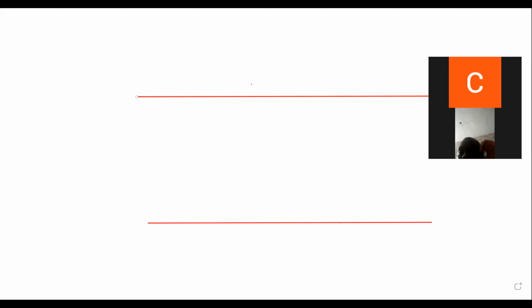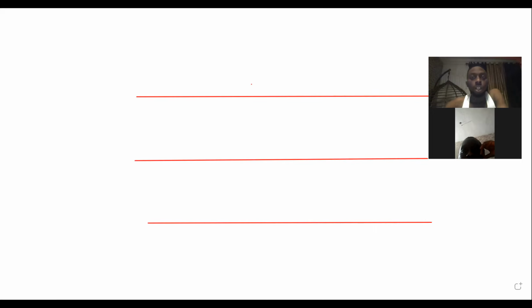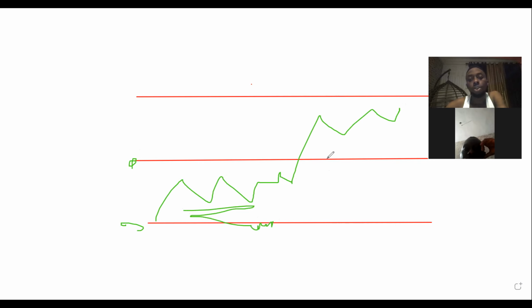So, I made you understand that we don't only have one resistance or support on the chart, whereby there can be multiple resistance and support levels in the chart, but the position of the trend determines what that zone is being called. And I told you when I mention the word zone, I'm referring to either resistance or support. Like this, at this level here is acting as resistance, while at this level here is acting as support because the chart is resting on top of it, while this is resting under it. But as you can see, it broke out from here, now resting on it.